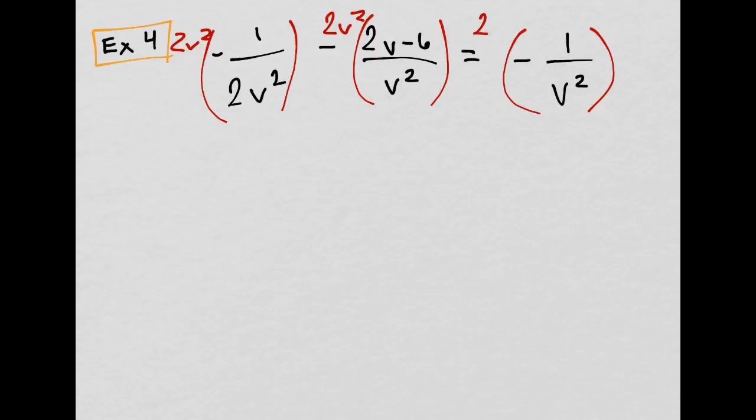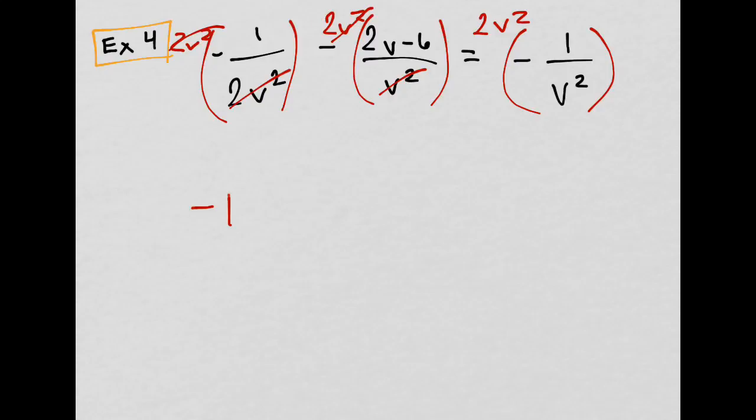All right, let's just do this. So I have 2v squared. If I have 2v squared divided by 2v squared, this is just going to cancel. So I have negative 1. Usually you'd put it in parentheses, but it's only a single term, so I have just negative 1. So that's nice. 2v squared divided by v squared, the v squareds cancel. So that goes completely away, and I just have 2.